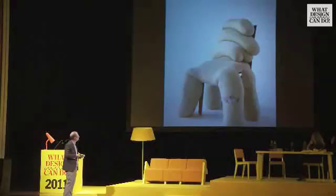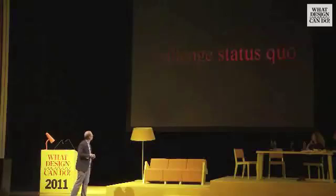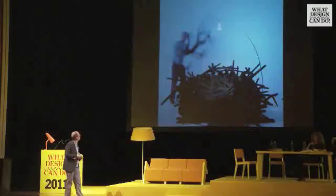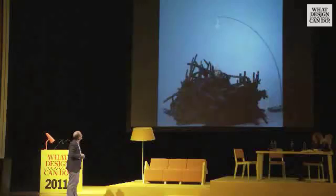Challenge the status quo. When you go to Milan, you see hundreds of sofas that all look the same, based on the status quo of what a sofa should be. We proposed a very ancient form of furniture — a bird's nest, maybe the first form of furniture I know of in nature. We had a slight transportation problem with it.